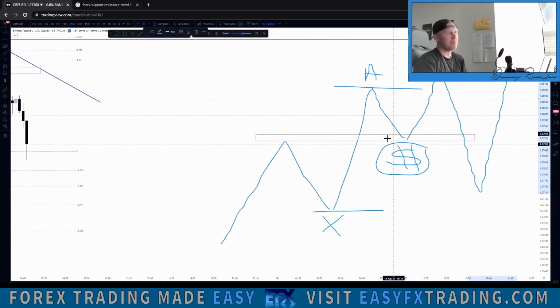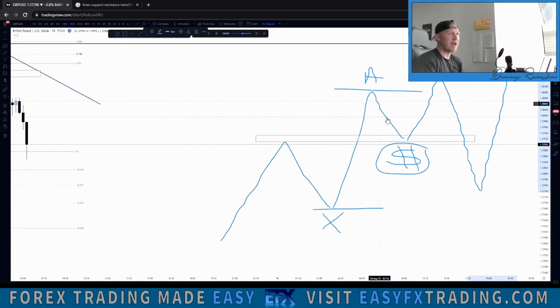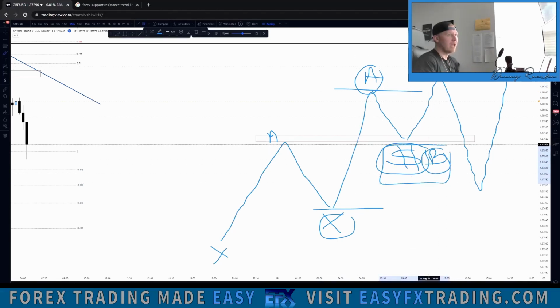And in terms of a harmonic and how these are painted and their correlation to smart money, it's because these patterns kind of pick up double tops and double bottoms. So when you get this pattern here, remember, X to the A is the impulsive expansion, the initial move, right? Like this would have been an X to an A. Those are the expansions. And then the first pullback down, that's your A to B. That's how that's measured. And then when price starts pushing up off of that level and it comes up here, that's your B to C. So now you have your X, your A, your B, and your A to C.